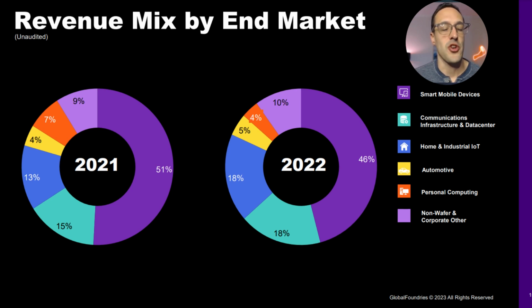So think engineering services and different design services that they might offer some of their customers, also up nicely in the last year as well. Now, these more mature chips have been at the center of the chip shortage the last couple of years. And in many areas, this chip shortage is actually still ongoing, particularly in things like the automotive industry. Many automakers still not getting their hands on quite enough chips that they need. That situation expected to last through 2023.